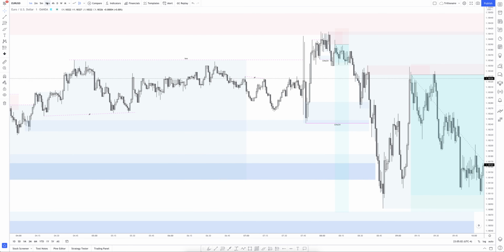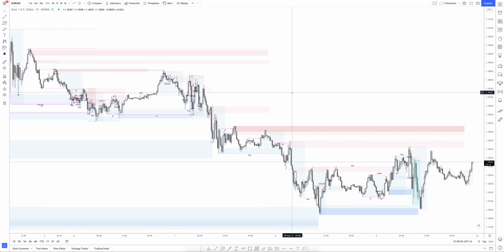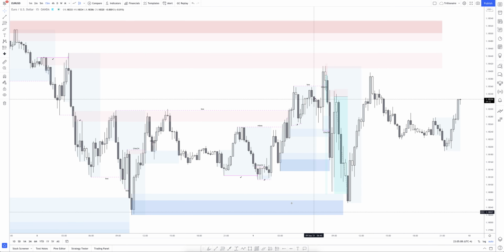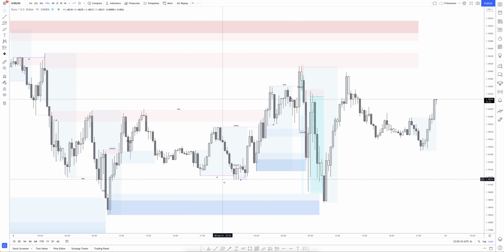And our target is simply just the M15. You guys can simply just target your next supply or demand zone. All right. My main target, swing lows. You guys know I love to target swing lows. So my main target would have been here. Next target would have been down here. Or you can simply just target your next supply or demand zone, right? So the next demand zone would be here.